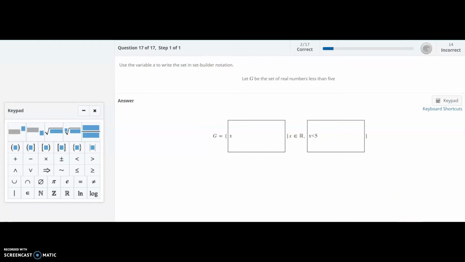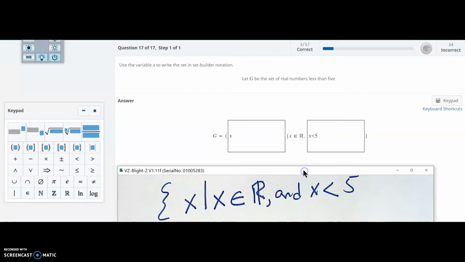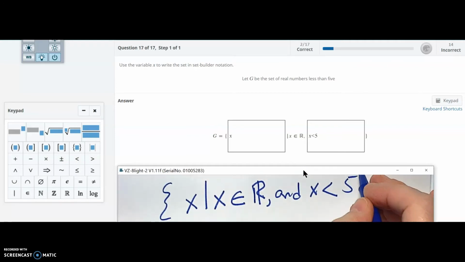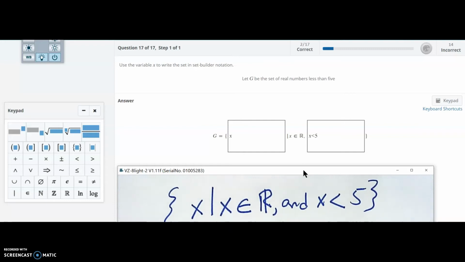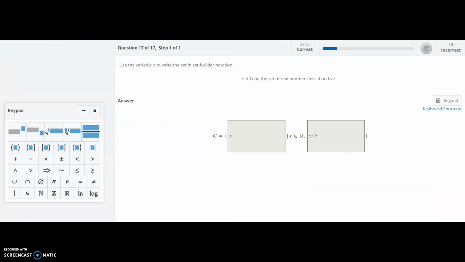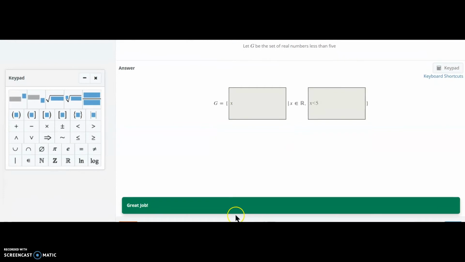I also wrote it down here, and I forgot to close my bracket, which I didn't need to because they did it on there. But I wrote "and" on my paper when I did it. I wonder if "and" is going to be a problem. Let's see what happens. Submit. Okay, they didn't mind that I didn't write "and" in there. So this actually told me that it was right. So we're good. And I think that's all I want to do for the video today.